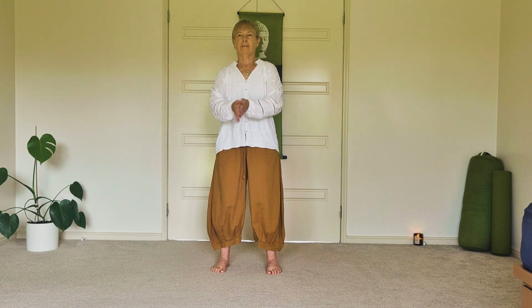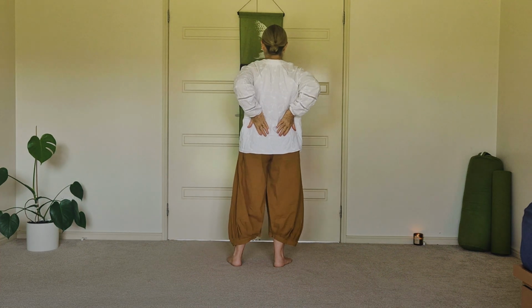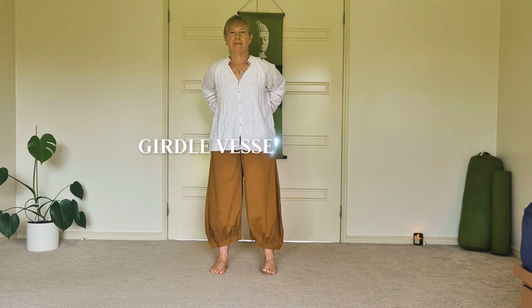Rub your hands together and generate some heat. Place the hands on the kidneys for our girdle rotations. Gently start with small hip circles and gradually spiral out to your maximum hip rotation. This is a great way to soften the fascia around the hips, noticing any tightness. Keep the feet grounded and the head upright.